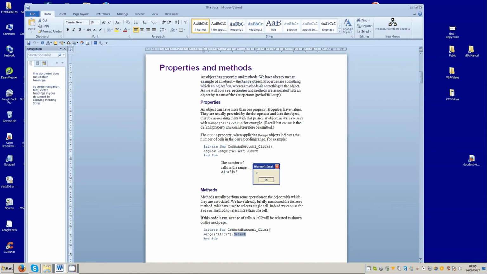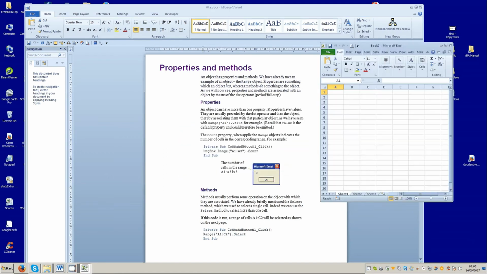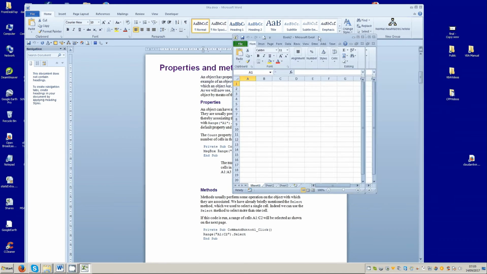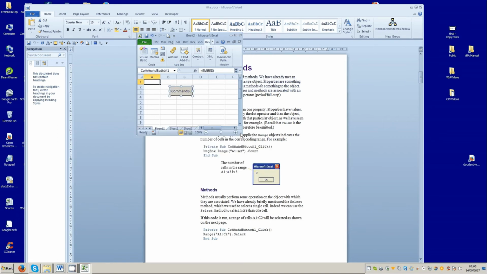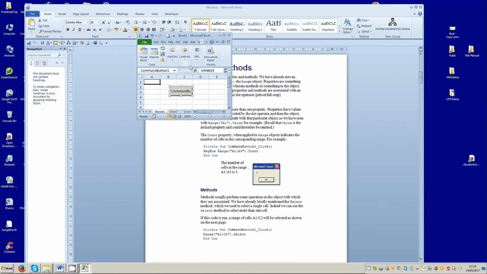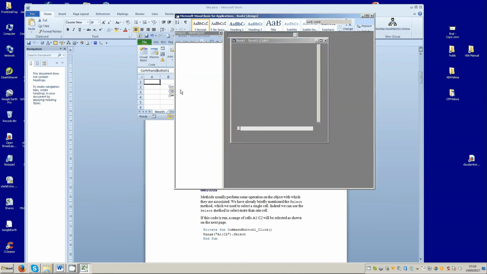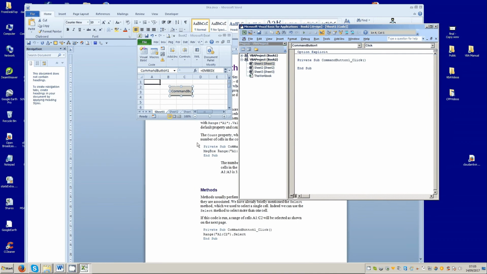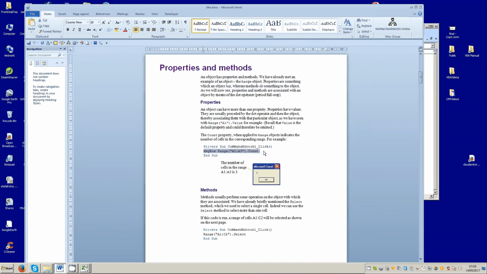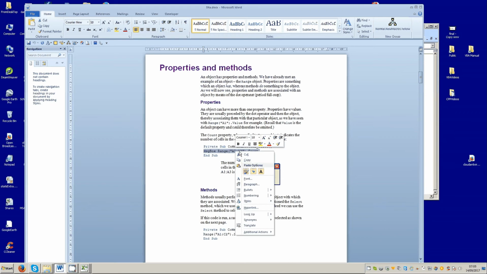I'll start Excel, and we'll put up the usual Developer toolbar, and we will put a button on the screen, and I usually try and bring this down as small as possible, and I'll double click, and this gives us our code editor. So I'll just try this bit of code out and see what it does.